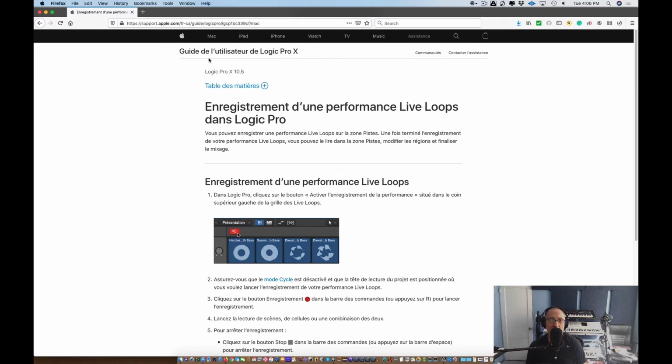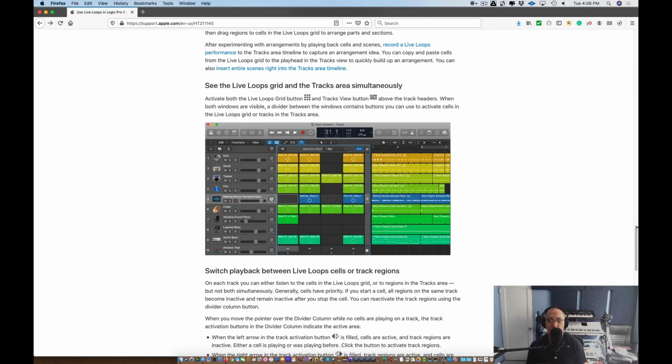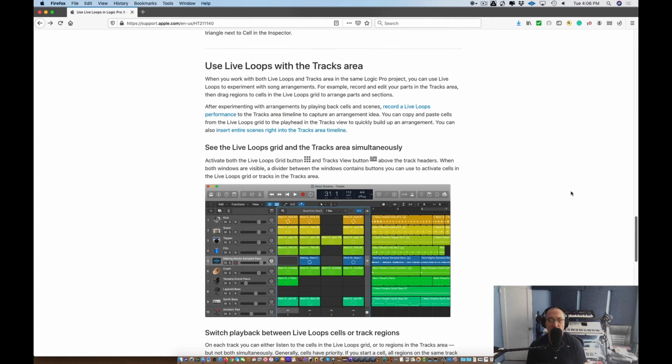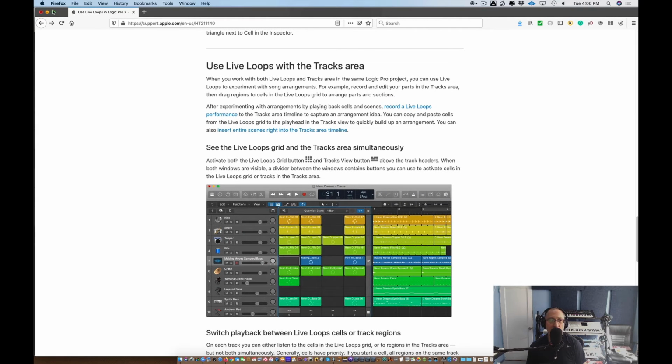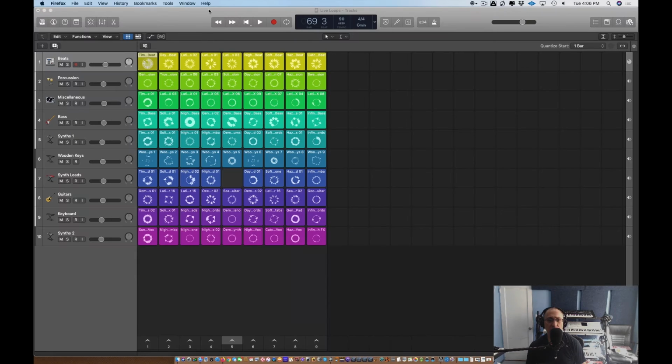But you'd have to go in the manual. So for some reason, on that particular part in this support area, if you want to figure out how to record a live loop, this little link is in French. But if you speak English, you can find it in the table of contents for the manual as well.